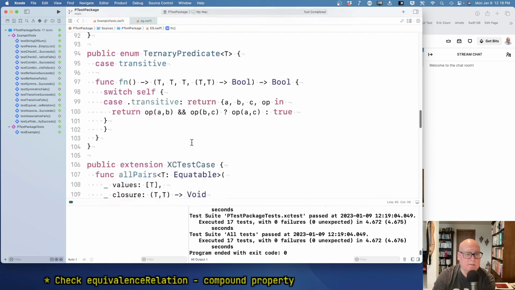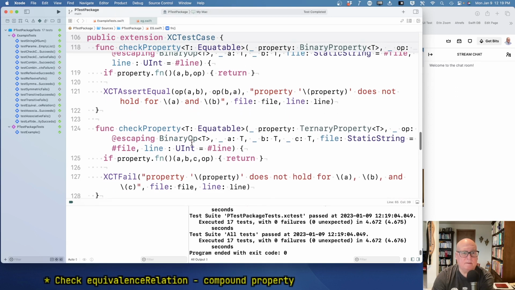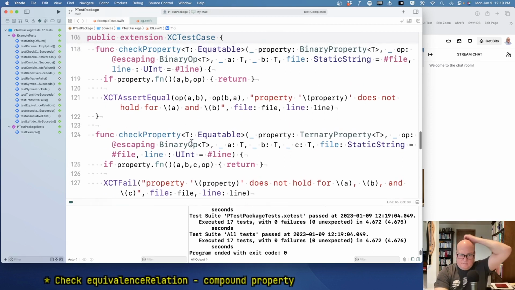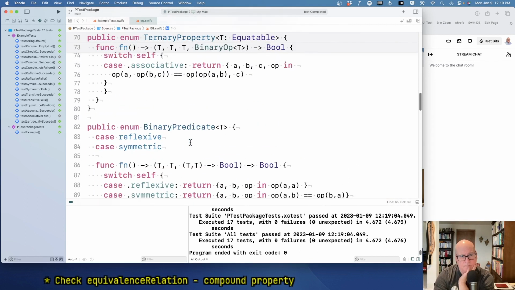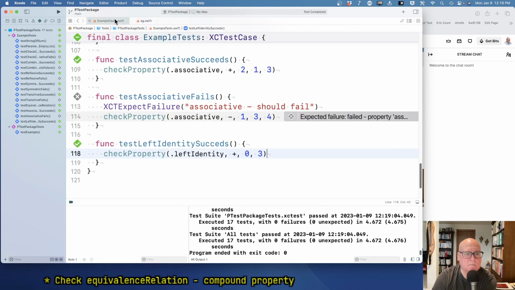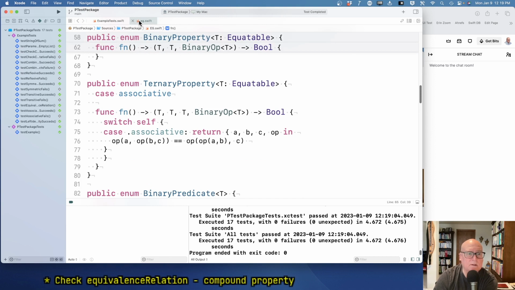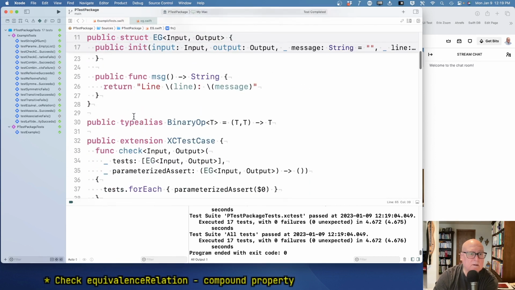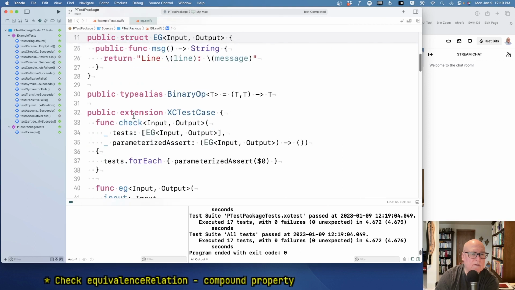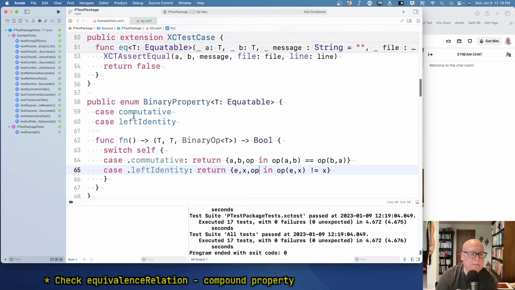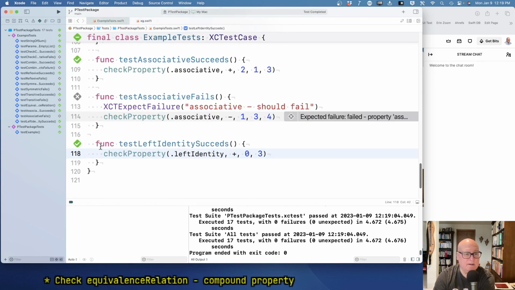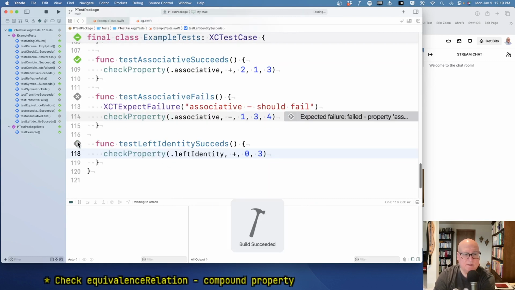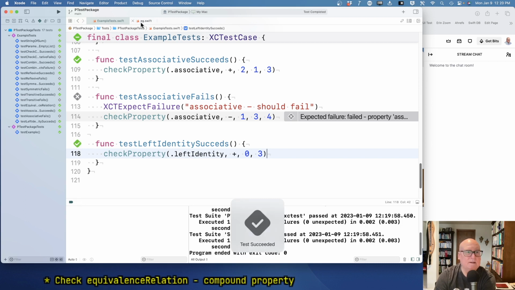Binary predicate. Zero should be a left identity for plus and 3. Well, let's make sure we're getting here. I don't know why I'm having the same problem again. A little foggy brained, I guess. Yeah, didn't get there.